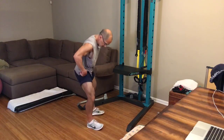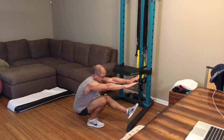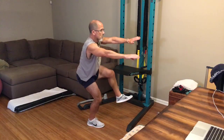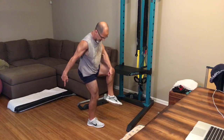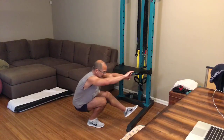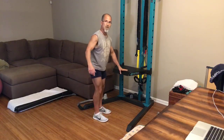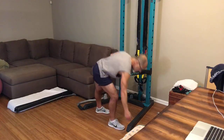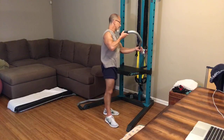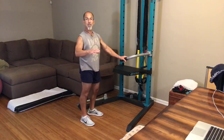Here we go. I'll give you the short look so you can see what's going on here. Come up slowly. Notice this knee stays slightly bent, not locking it out, okay? Don't lock it out. If you're a beginner or partial beginner, you want to be able to hold on to something, whether it's a, if you have a SCULPTAFIT Home Gym, you can use this, of course. You can put one of your arms on like that, or you can go up to a couch or a chair, countertop, whatever you have.